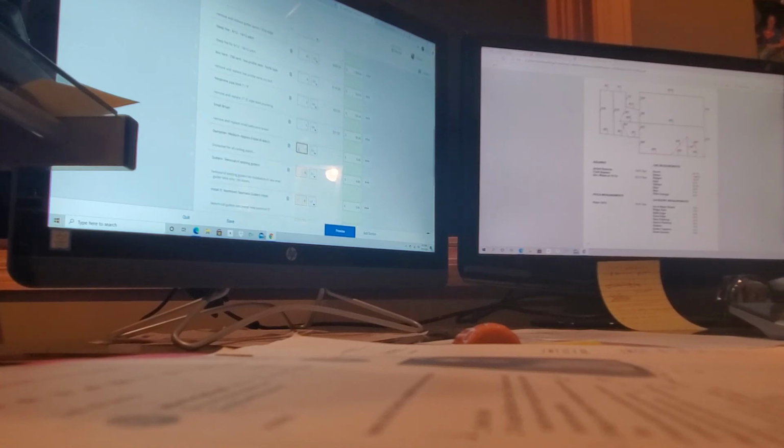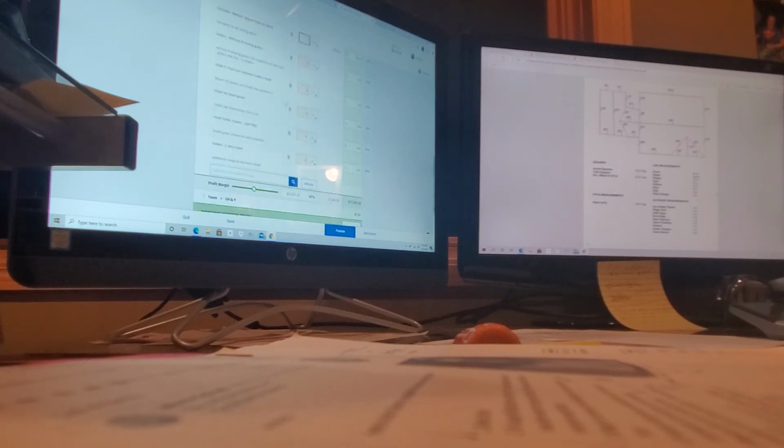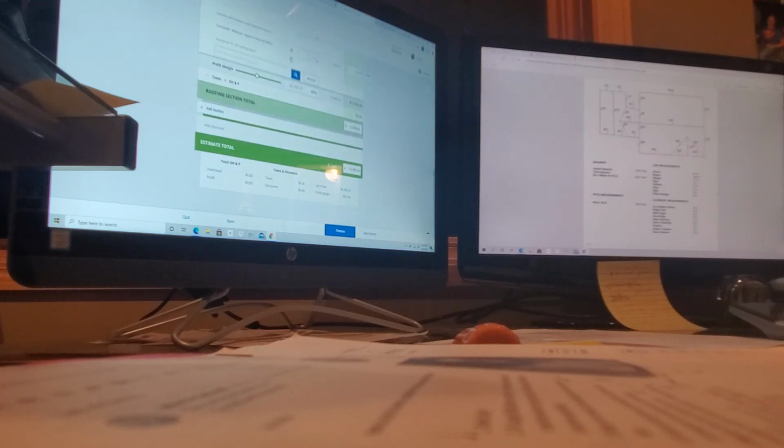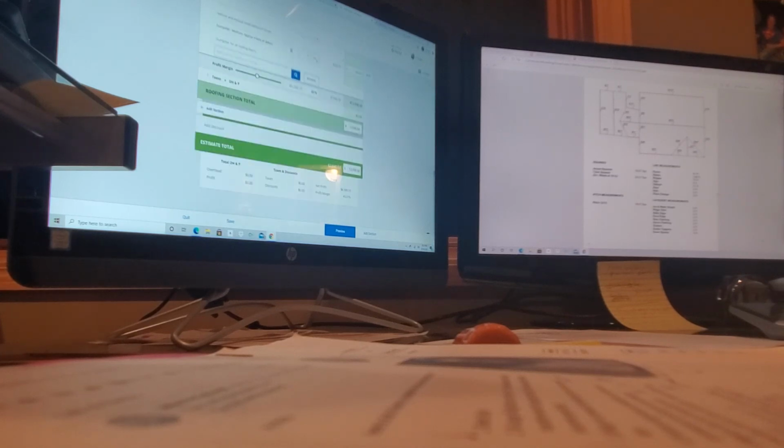Every job is 1 dumpster. Gutters, remove it, and then they have a gutters line in here too if you want to do gutters quick with the job, but I'm going to get rid of these. Okay, then right here it tells you basically this is the job cost, what it's going to cost to do the job. This is the profit. These numbers are pretty close, they're off a little bit, and that's your estimate.